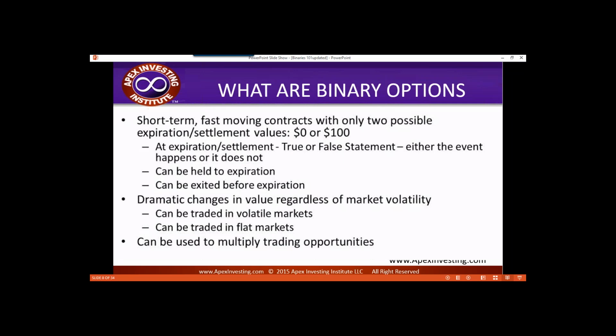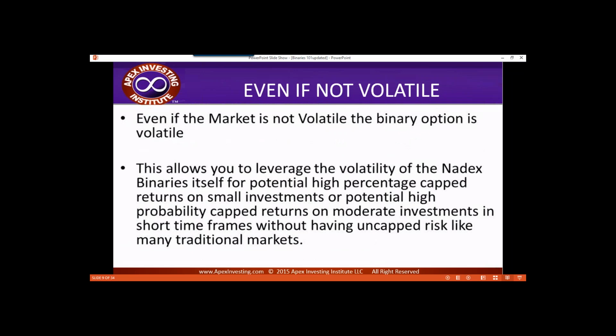Tonight, I just want to basically talk about what is a binary, how does it work, very basic. At the end of this webinar, I'll go back to the Apex website and show you where you can watch videos on multiple different ways to trade it. So after you understand what it is, I'll show you where you can go get free information about what to do with it, how to trade it. And not just one way, but multiple ways with different market conditions.